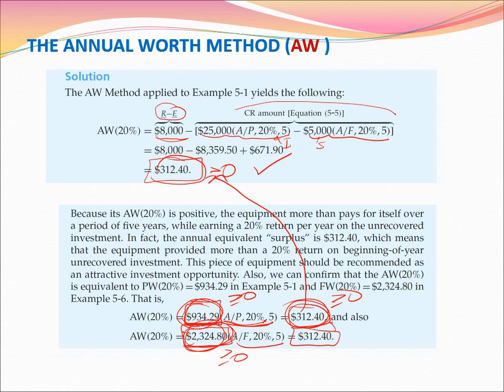And as I told you, the difference between these methods, which one to use, depends on the efficiency of the calculations. Sometimes using annual worth is more efficient because of the structure of the cash flow. Annual worth can be easier to calculate. In that case, you consider annual worth. And also, as I told you, if you are comparing two projects which have unequal lifetimes, then using annual worth can be preferable to present or future worth analysis.